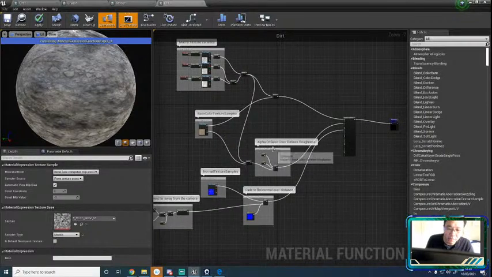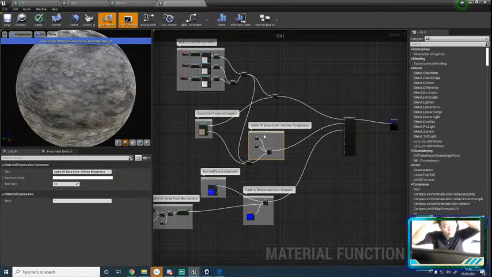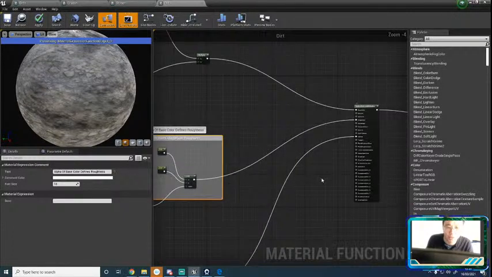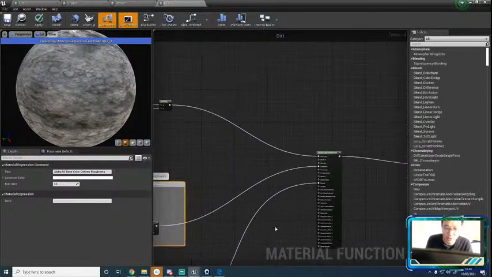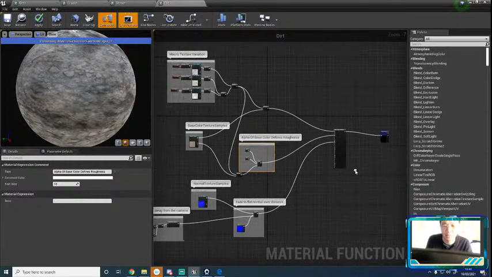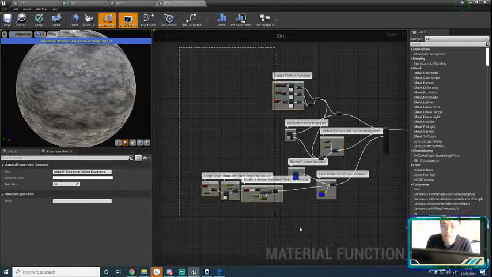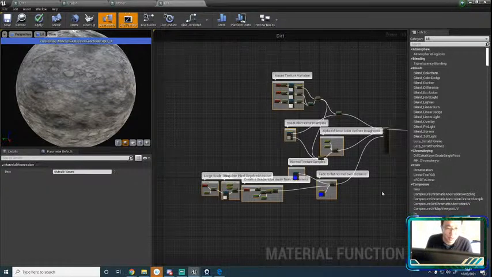So the idea of creating complex shaders is a whole other topic in and of itself, right? You can build out a whole tree of different base colors blending together to come together into your base color channel, same with roughness, etc. Or you could just have a single texture plugged into your base color, which we talked about last class. But what I want to do is take this, it's my dirt, right? So I just want to take the whole thing.